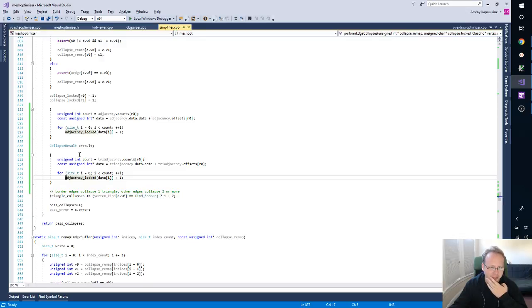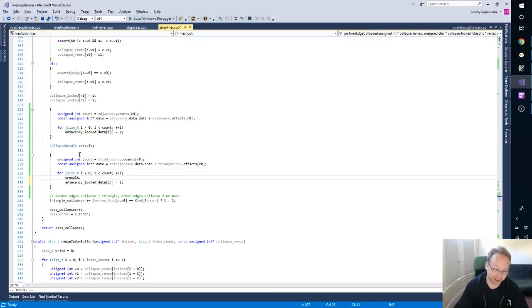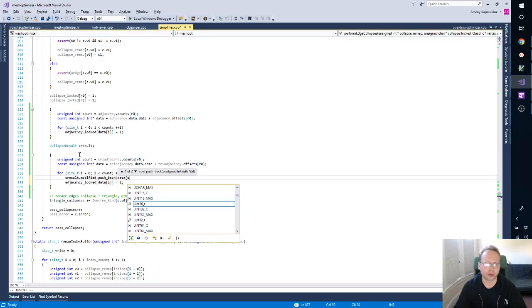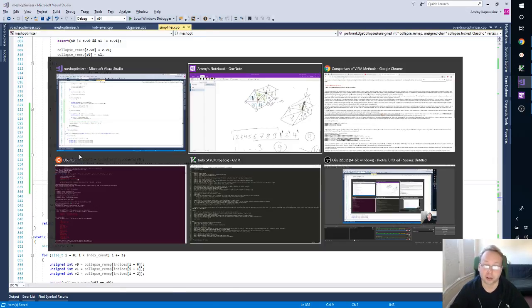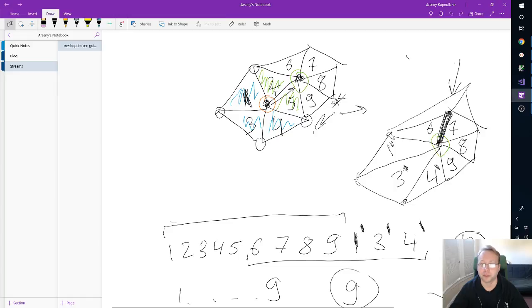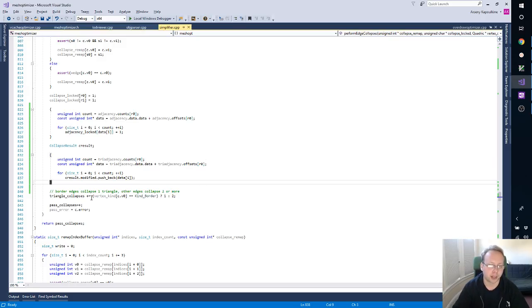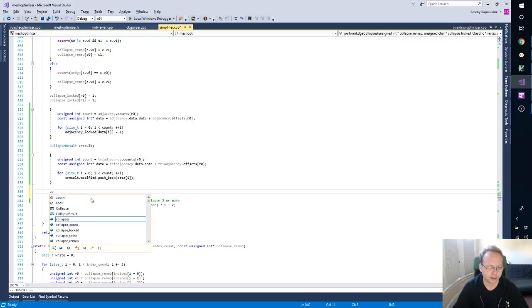All right, so this is definitely not something that would happen in C code, but hey, it's a prototype. Yeah, so we are just saying, hey, since we are moving vertex R0, we have modified these triangles, the triangles that this vertex belongs to, like these 5. That's it, right? And then we need the collapse results. What did I call it? Results.